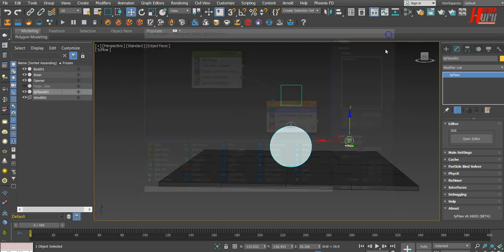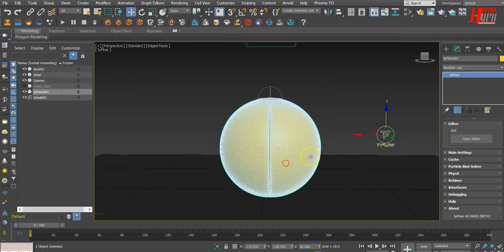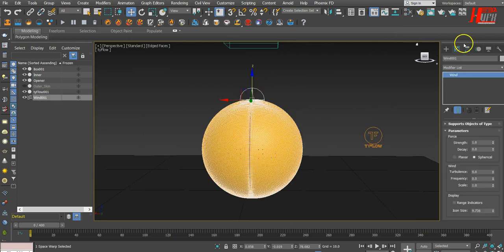Okay. Now come close. Let's see this. Be careful. The wind here with a strength of 1, with no decay, with nothing here, will destroy the effect. Let's see how. This is coming down.